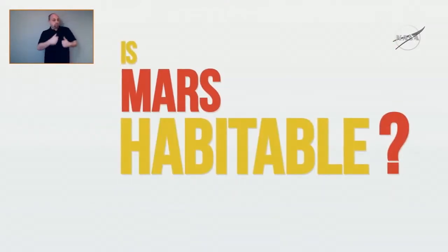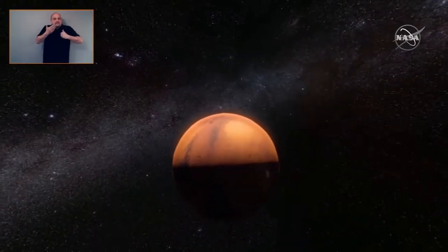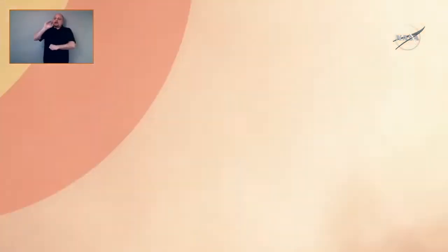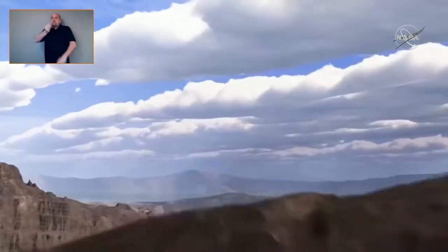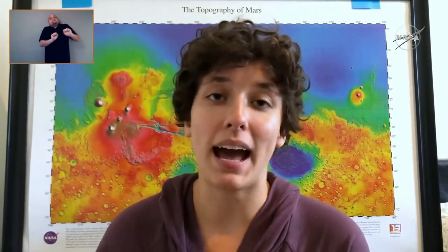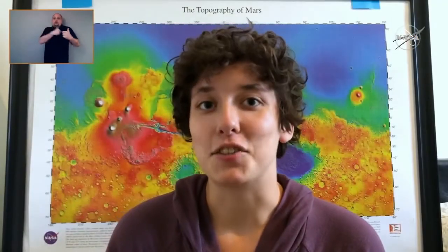Is Mars habitable? Well, maybe. The question is, is it habitable, and for whom? Mars is hundreds of degrees colder than Earth. It has 100 times less atmosphere, and that atmosphere has hardly any oxygen. But there may be other forms of life that could have evolved that aren't very much like us, but are very much like the early forms of life that evolved on Earth. Mars has evidence of being warmer in the past and of having stable liquid surface water for potentially hundreds of thousands of years. So it's possible that in Mars's past, there was a time where life could have evolved in that particular environment. We have been trying to answer that question definitively. Is Mars habitable? And as of yet, the answer is still definitely maybe.